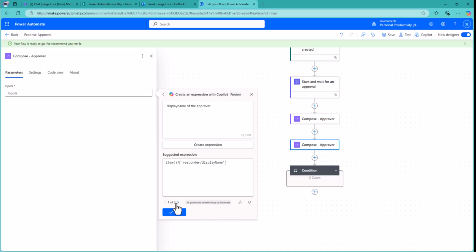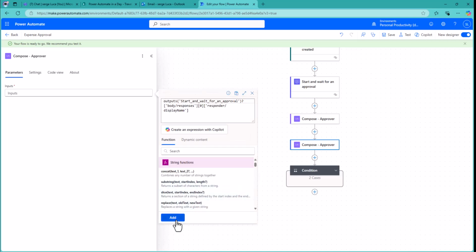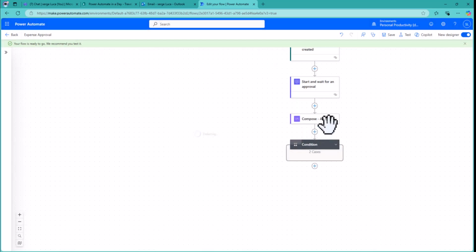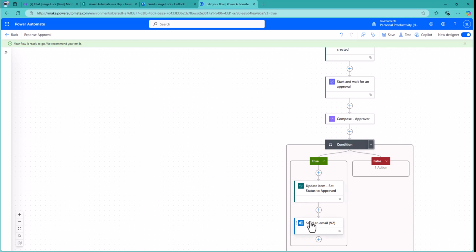Not this one. So you can go through a set of proposals. This is the good one. It's a different syntax than the one we created, and I will explain that later, but this one works, right? So it's good as long as you know the syntax a little bit. Okay, anyway, so let's remove the thing from Copilot, but I recommend you to try Copilot. It will get better and better in the coming weeks.